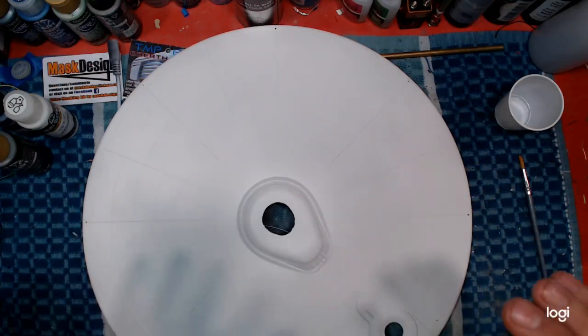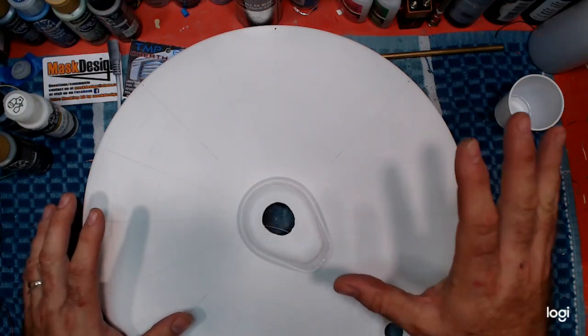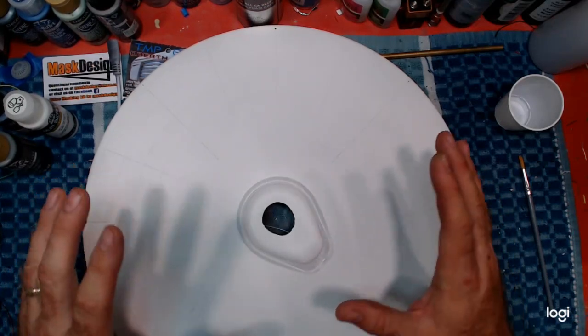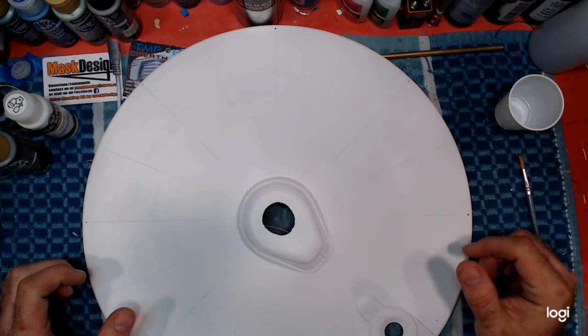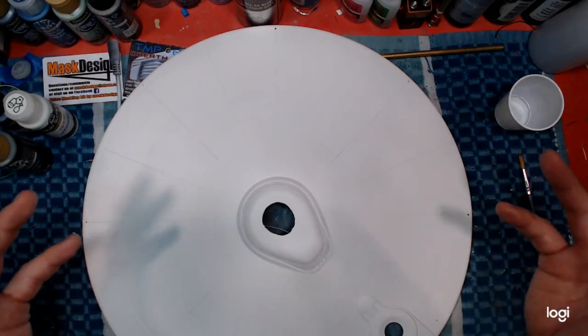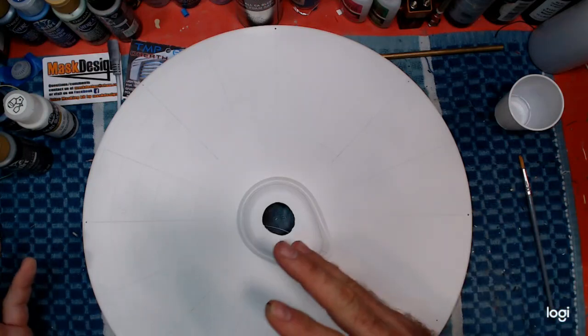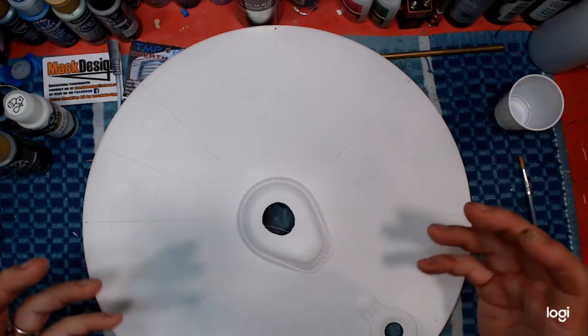So just keep that in mind, that when you mix these paints yourself, you may want to make some adjustment to it because maybe it'll look different to you than what it does to me. Lighting can have a big effect on that. So I've got a nice bright build studio now, and if I was building inside my house still, it might look a little different as well. So I just want to make sure everybody understands that.